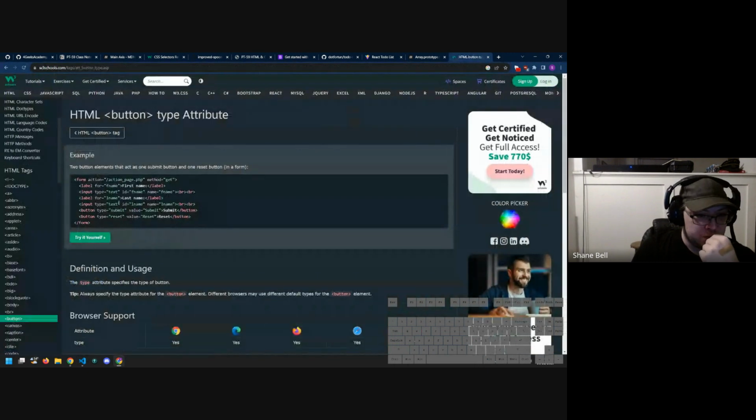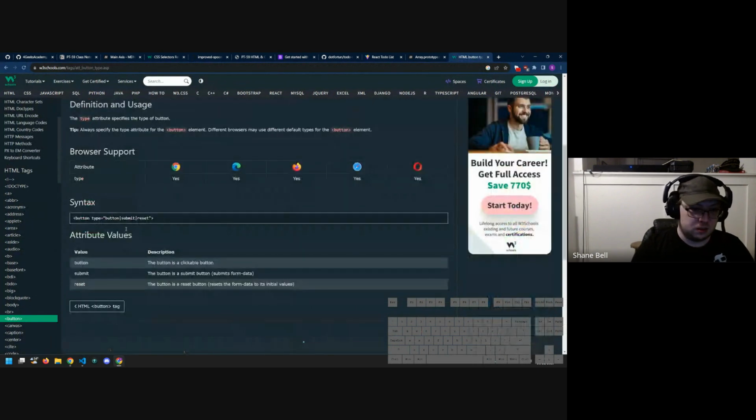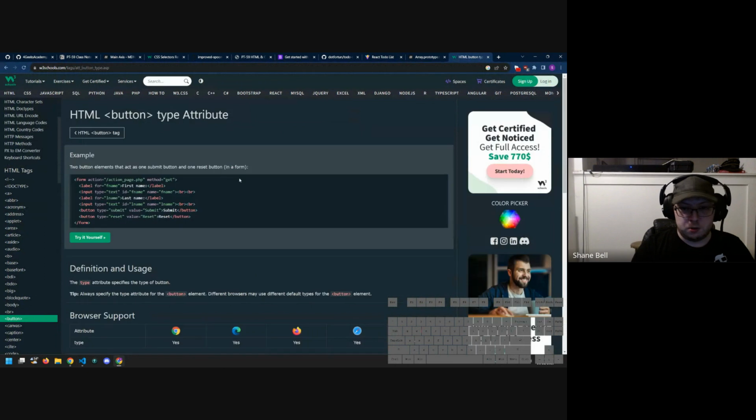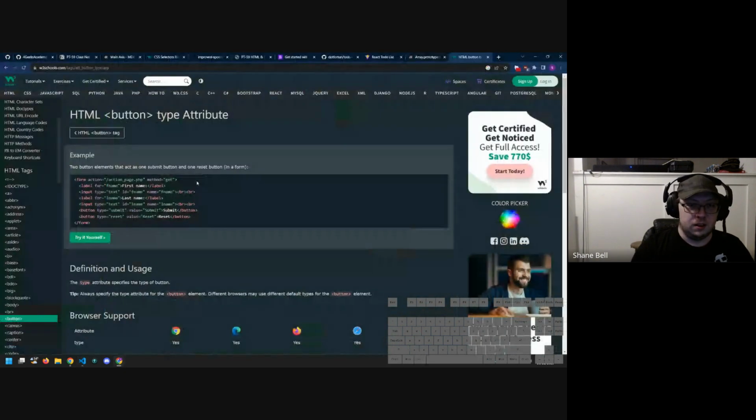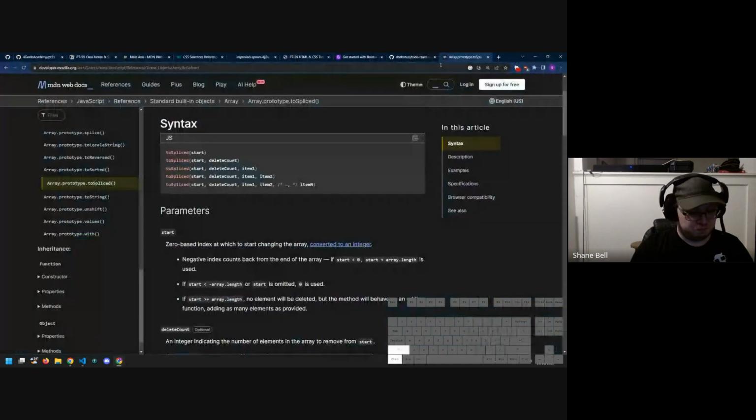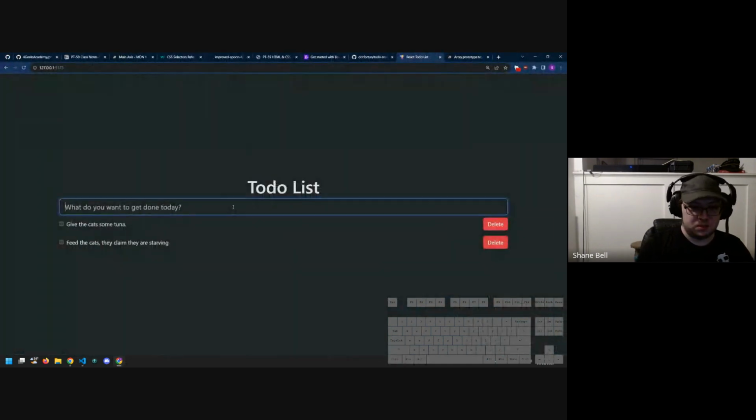Let's see. Okay, so I want the type to be button. Oops. That's much better.